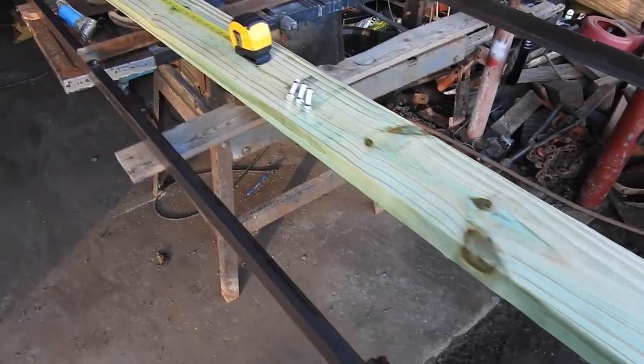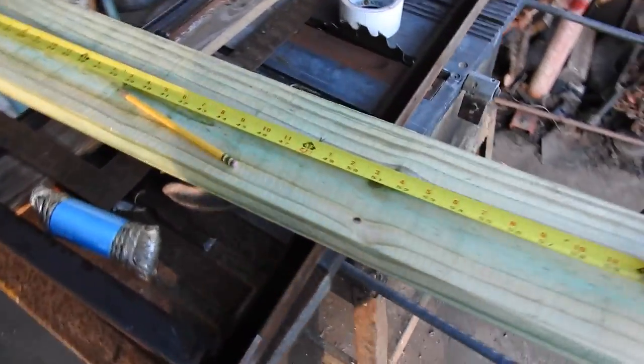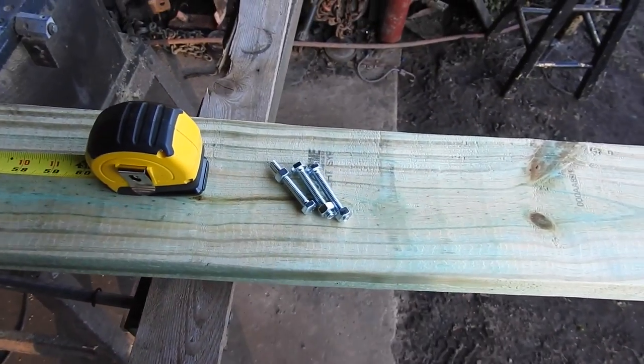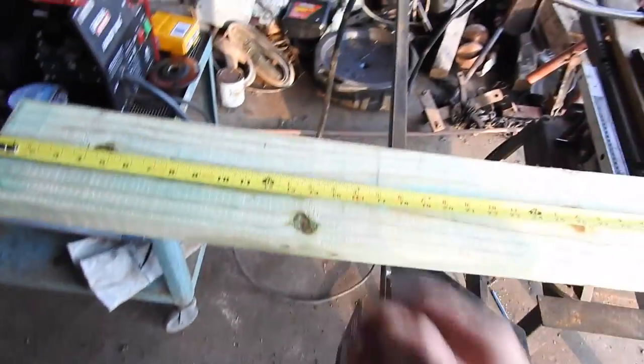I just picked up this treated $7 2x6. I'm gonna cut it right in the middle, and I picked up some hardware. I got an extra bolt. I gotta figure it fell out of the bag somewhere. Anyway, this is gonna go on the back right here, and the kicker's gonna mount on there.